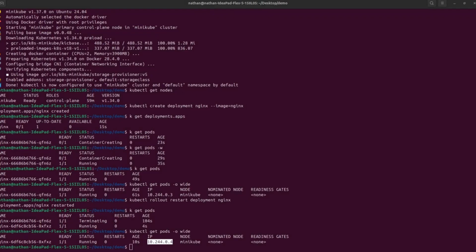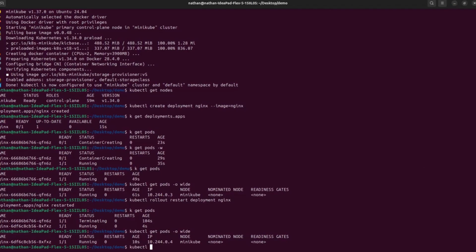There are different ways to create a service, using the kubectl expose command to do this. In the Kubernetes world, there are two ways of creating objects. You can use the imperative way or the declarative way. Right now I'm using the imperative way.